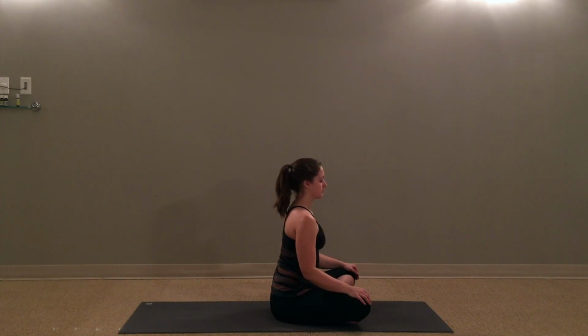Intention can be a word or a phrase, something that you'd like to take with you through your whole practice. Maybe it's just letting go of anything that happened earlier today, earlier this week, anything in the past, or maybe it's just trying to stay in the present, staying with the breath. You can bow your head to your chest to seal in your intention.